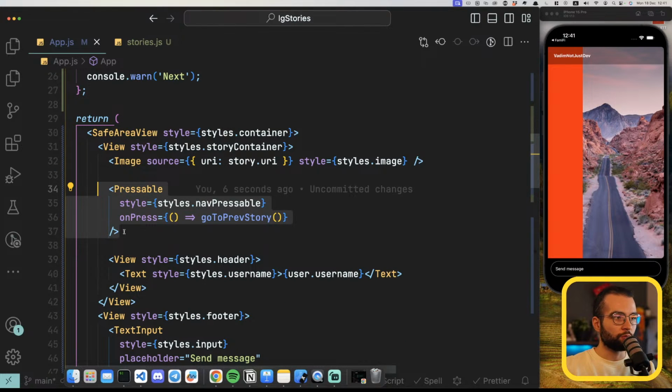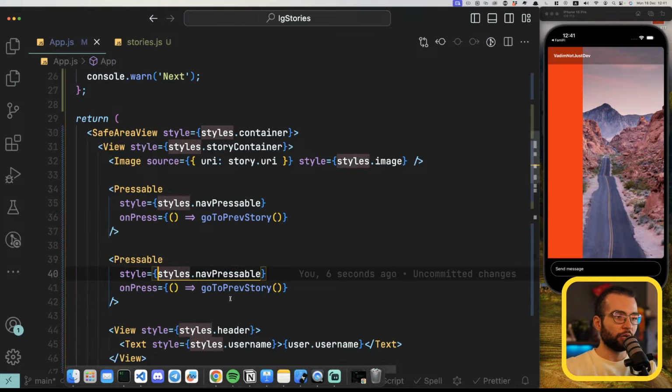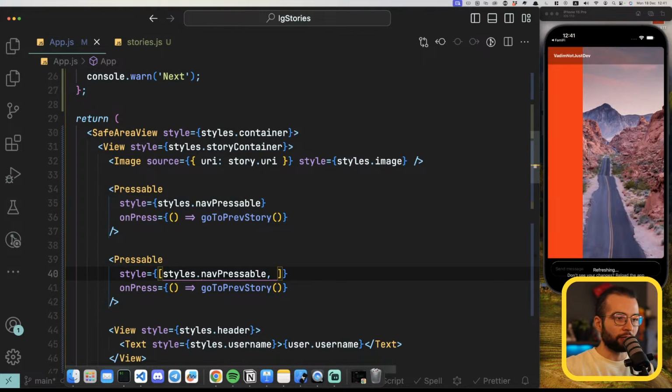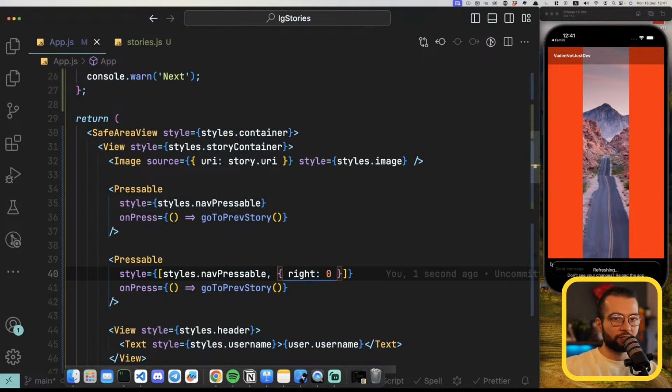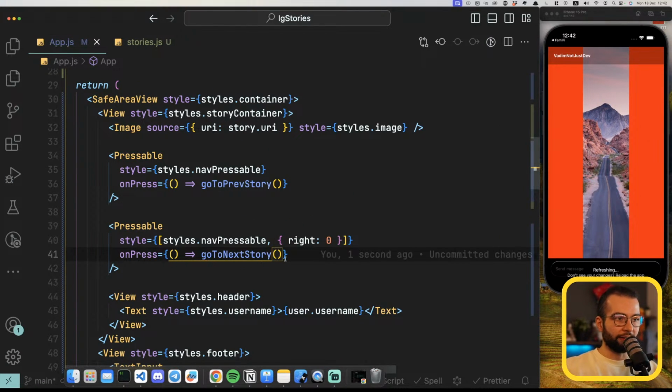Let's go ahead and add one more for the next story. If I simply duplicate it, it's going to put it also here on the left. However, I want to keep all the styles, except I want to position it on the right. So I will add an array here and say right 0. So now if I press here, that's going to be also previous because the on press event here should be go to next story.